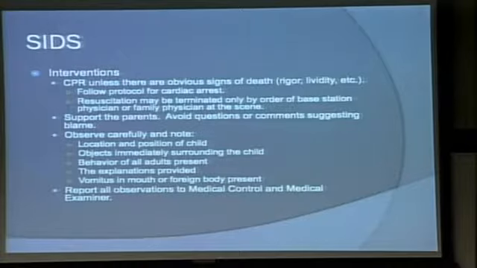Support the parents, avoid questions or comments suggesting blame. Observe the position of the child, the location of the child, anything, objects around the child, behavior of all adults present, explanation provided, vomitus in mouth, foreign body present, and report all observations to medical control. Write it up, your observations.